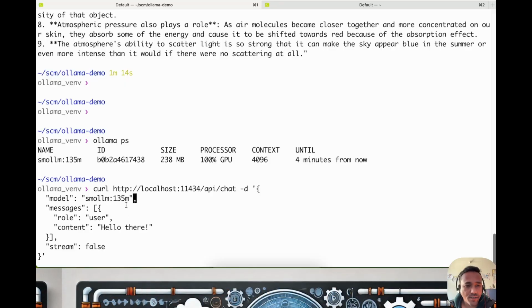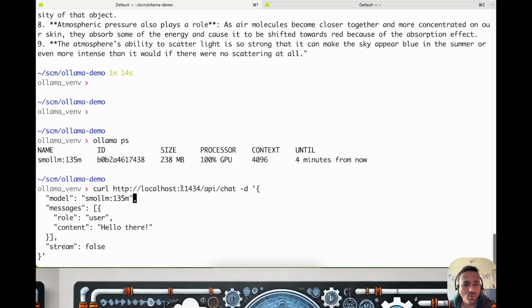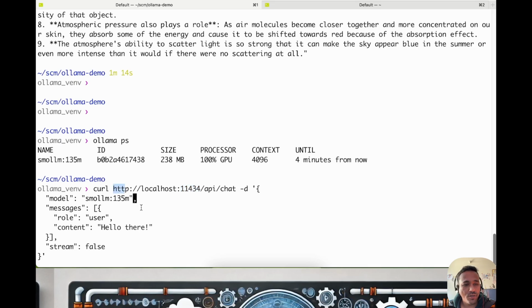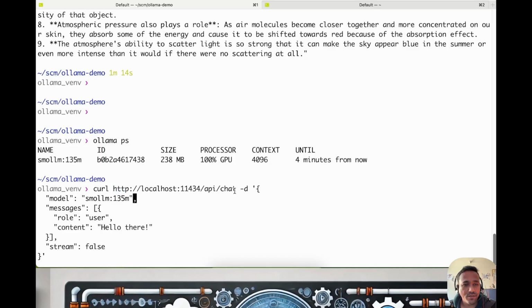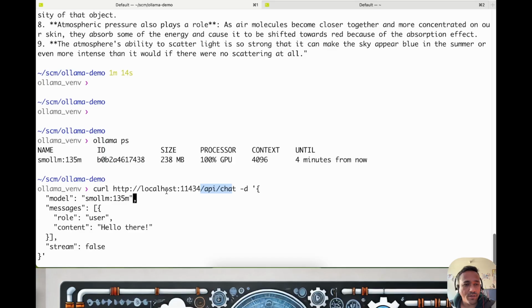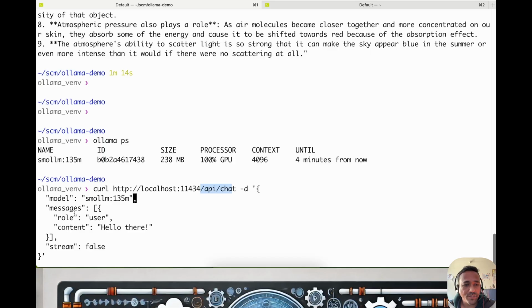Okay, so this is the curl command to invoke an Ollama model locally. Ollama locally runs on port 11434, so you can invoke it using curl, Postman, or any other tool which supports the HTTP protocol to interact with these models. In this case, we are sending a curl command to this API, 11434 /api/chat. This is the endpoint for the Ollama model, and with that we are sending this payload, which is the model name, a message with the role and content, and then streaming false.